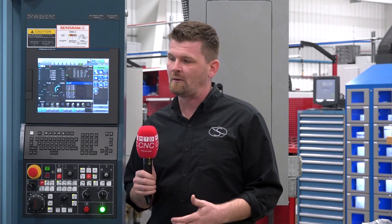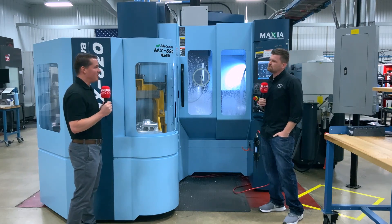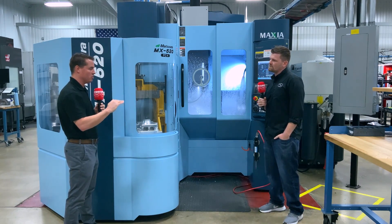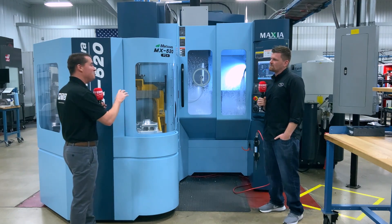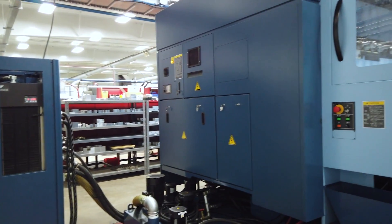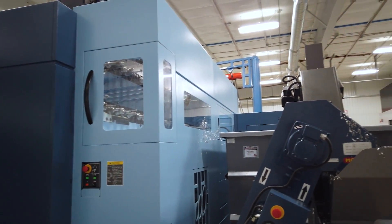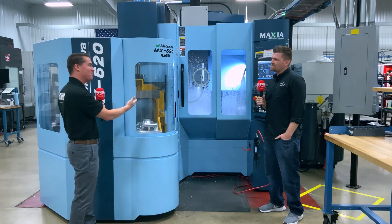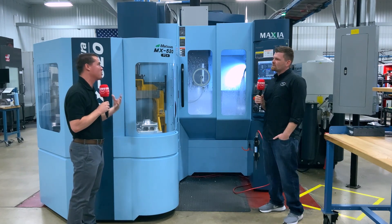In that amount of time, roughly 2,000 parts with an average batch size of seven — so there's a lot of changeovers and a lot of inspection time. But with the flexibility of the pallet station, we're able to take finished parts to inspection while starting another project and go from one work order right into the next. I talk a lot about the importance of rigidity — from the machine spindle all the way through your tool holder, work holding, and table itself. The flexibility, understanding the machine, the training, the precision, not needing to double-check parts over and over — it all adds up to make one great streamlined process.